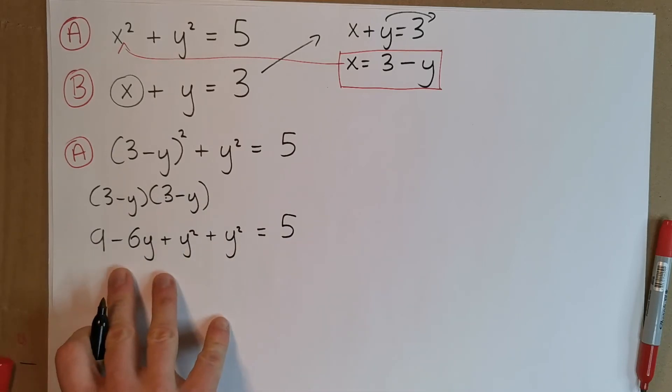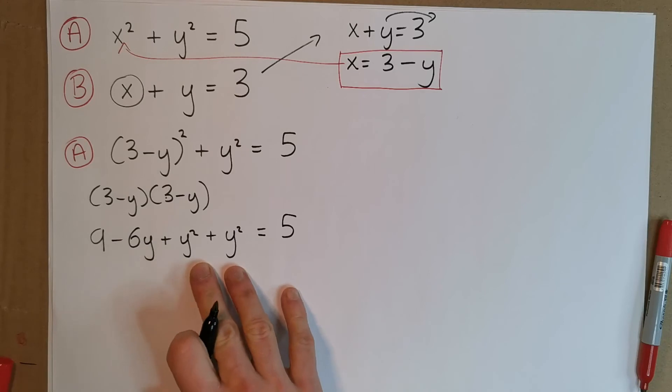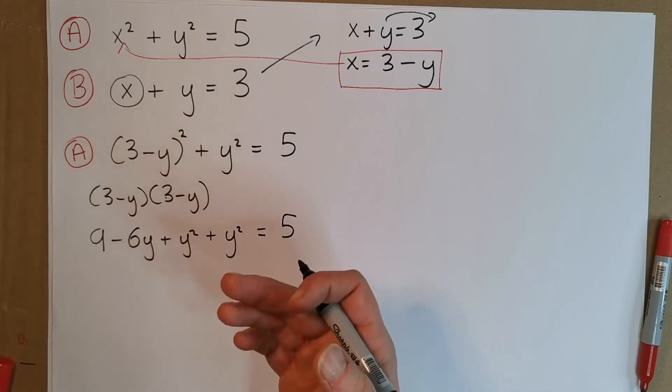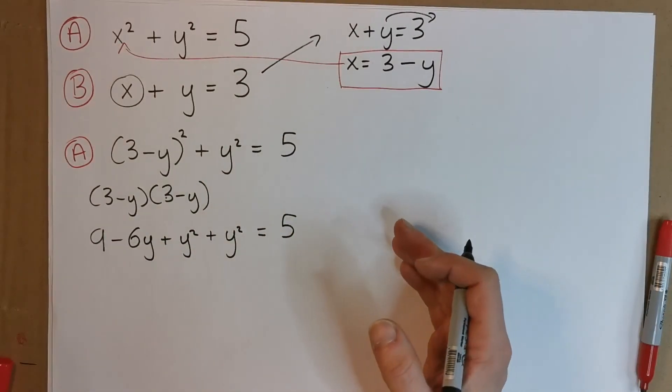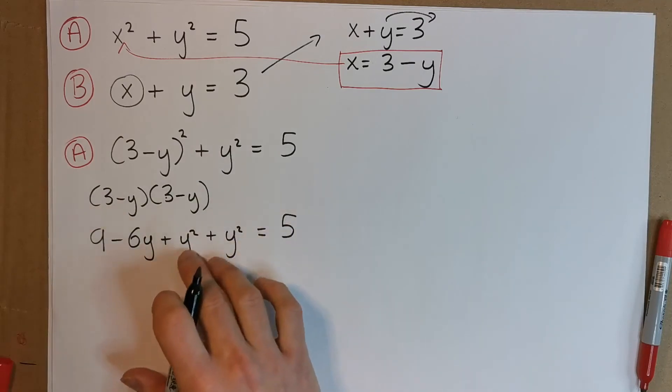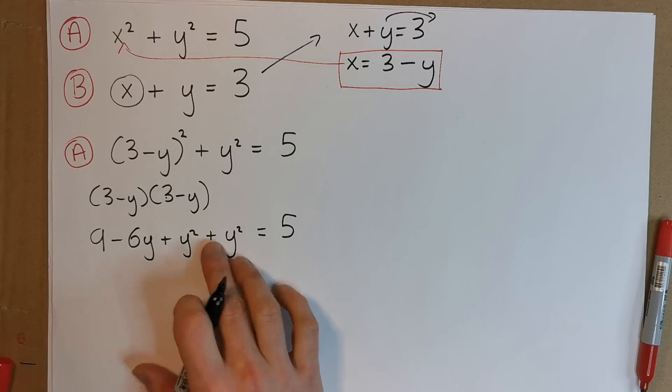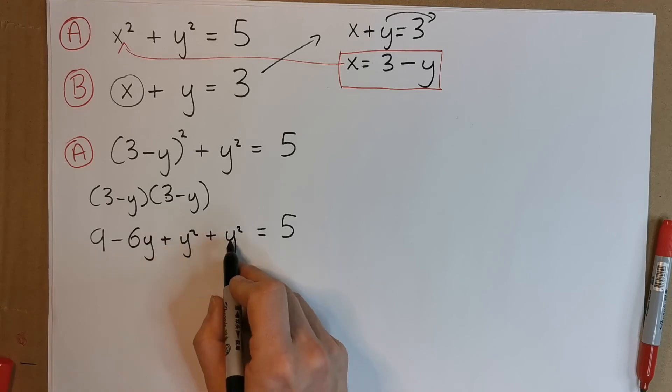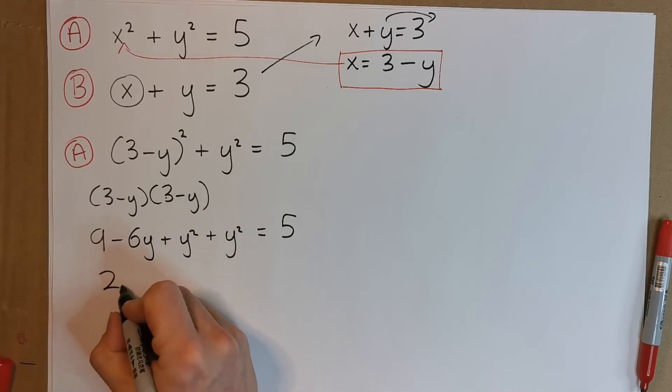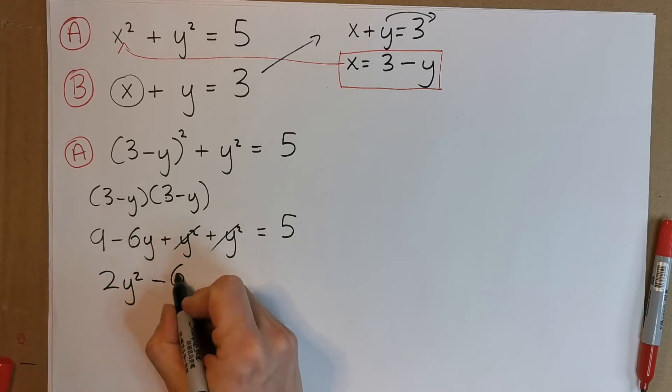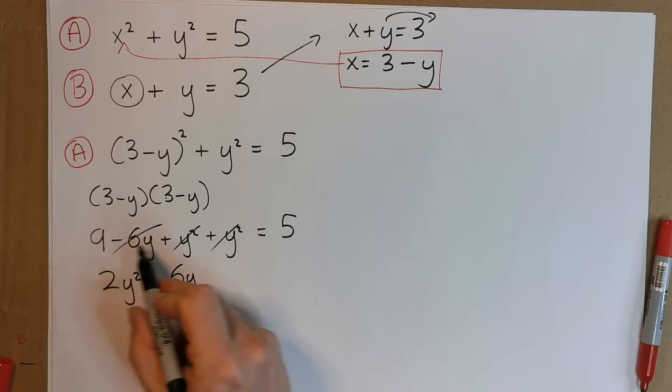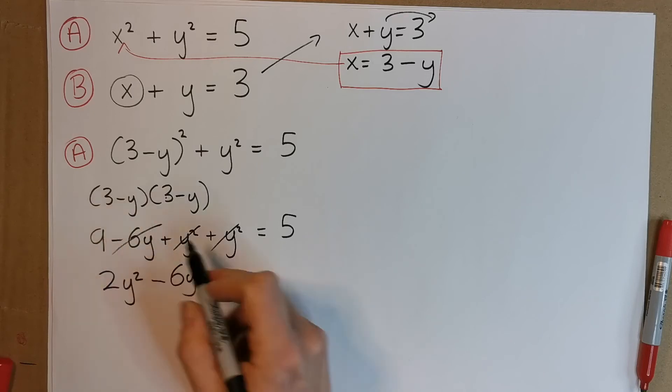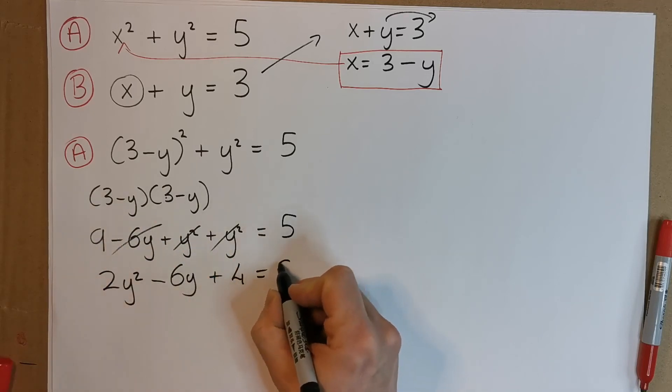So this now looks like a regular quadratic equation with a single variable. We may be used to x's, but it's no problem having y's. Now, just as a tip, the way we solve quadratic equations in our course is bringing it all to one side and setting it equal to zero. And kind of always keeping this quadratic part positive. It's the best way for us to do it. So we can see that we have two squared terms. We have a y squared plus another y squared. So we have two of these. So literally we have 2y squared. We have a minus 6y. Now, we have a 9 and a 5 over here. But of course, when I bring that 5 over, it's going to become a minus 5. So 9 minus 5 gives us this plus 4 here. And that's equal to zero.